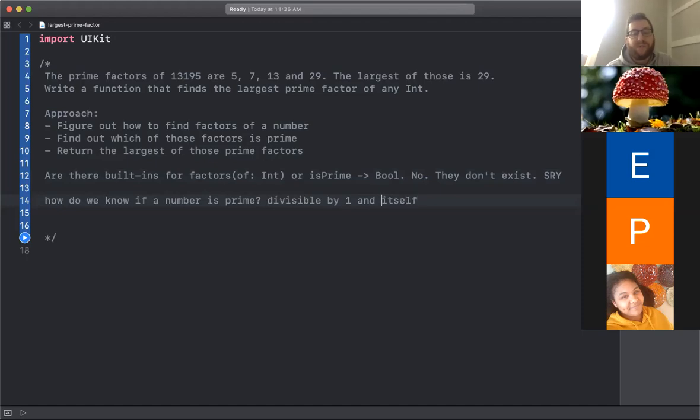There's an important step there, which is it's divisible only by those two things. So it can't be divisible by any other numbers except for 1 and itself. Great. We'll figure out how to do that in a second, but let's also define another term. What is a factor? A combination of two ints. When you multiply them, it will result in the main number.